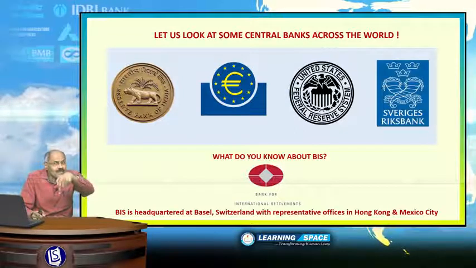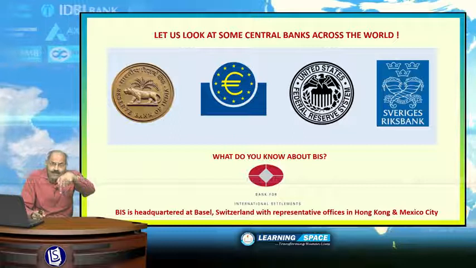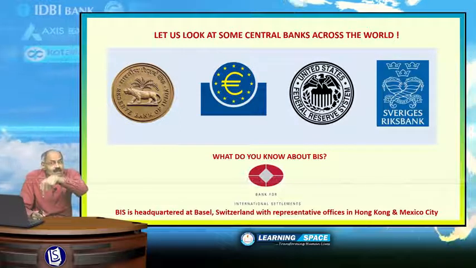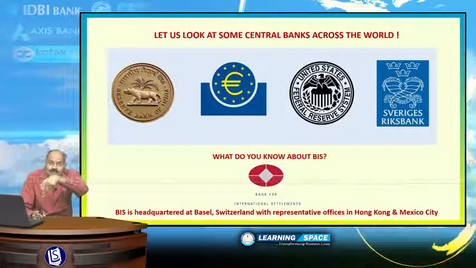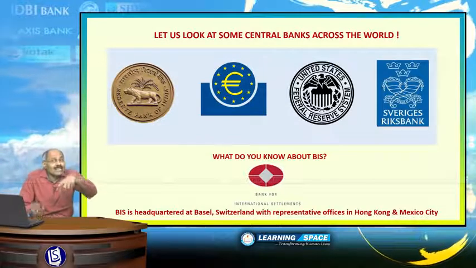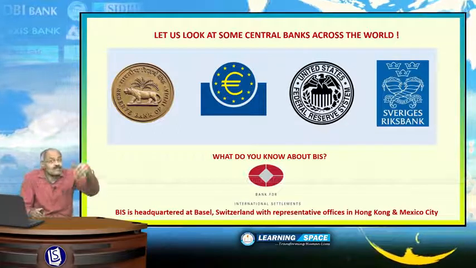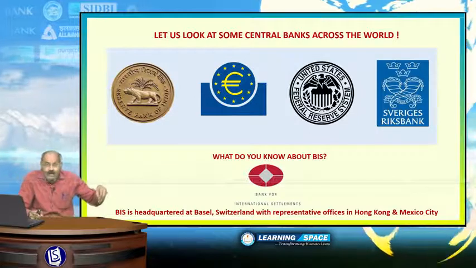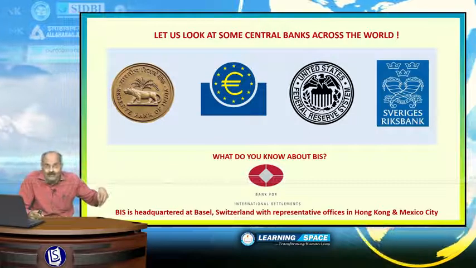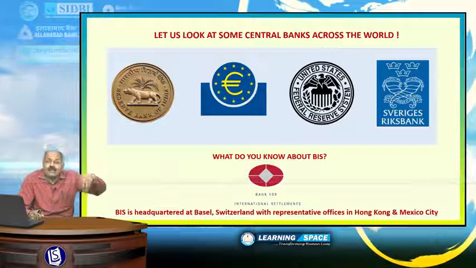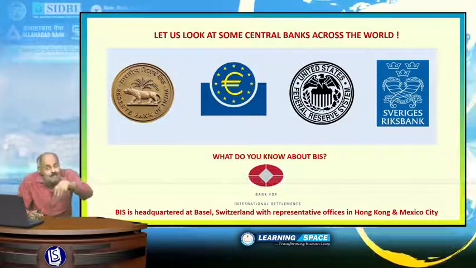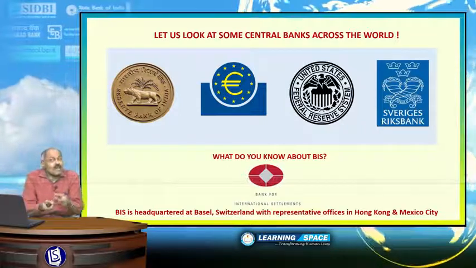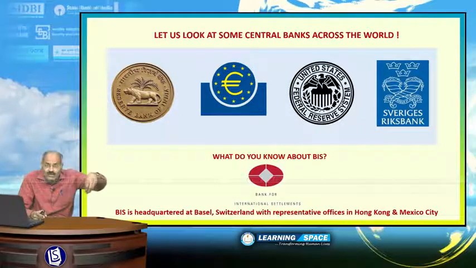And if you look at the European Central Bank, intrinsic value of euro is to be preserved. Similarly, Federal Reserve, intrinsic value of dollar is to be preserved. That means preserving the intrinsic value of currencies is first and the foremost duty of the central banks. That is called monetary stability. For that purpose only, they will undertake various steps to maintain the intrinsic value of currency, and we are going to discuss in detail about the functions of Reserve Bank of India.